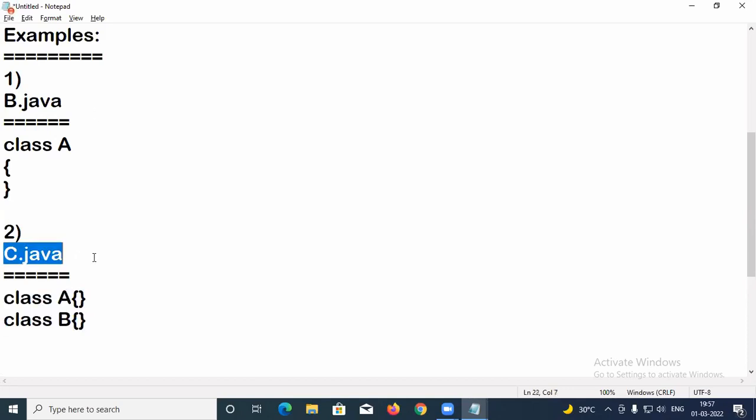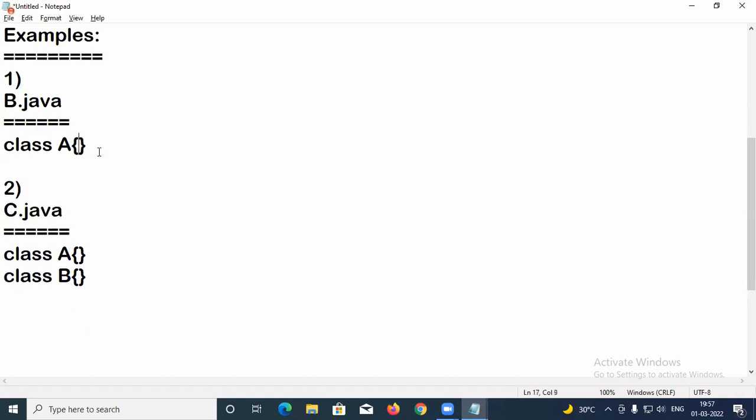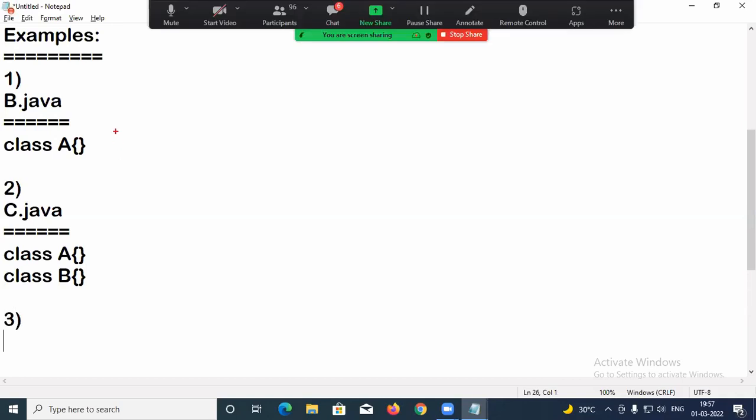Now file name anything. Write this all. So it is valid. It is also valid.